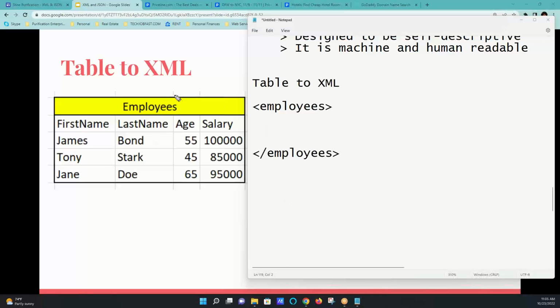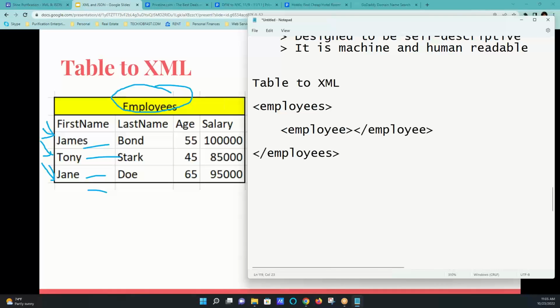The next thing, if you look at it, they do have this called employees, but they also have something called a data set. They have one over here, one over here, one over here. So these are all individual employees. So I could even put it into an individual employee. Instead of plural employees, I can have an open tag called employee. I don't have to say employee one. I can just say employee. It gets it. That first one is employee one. They designed it that way, don't put numbers. Less is more. The less you write is better. And the computer will understand that the first one is the first employee. So I've got another sandwich inside a sandwich. It's a big sandwich and there's a small sandwich inside a big sandwich.